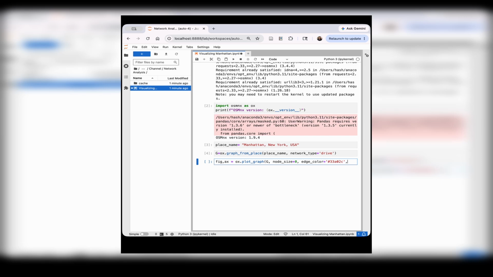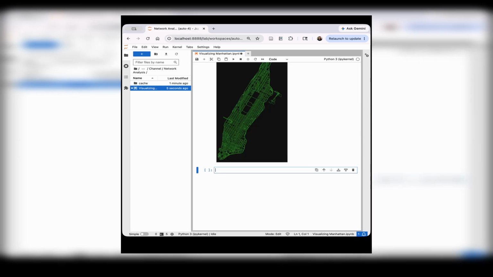And then we have the edge width. We want to see how thick it is or how thin it is. Ideally 0.5 is fine, but you can change it according to your choice. That's no big deal. All right, let's see.